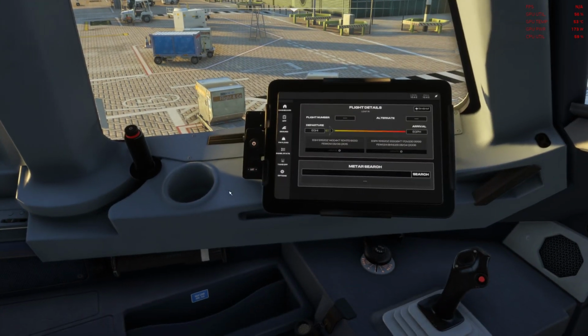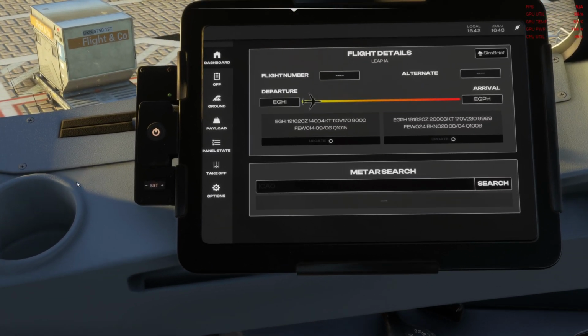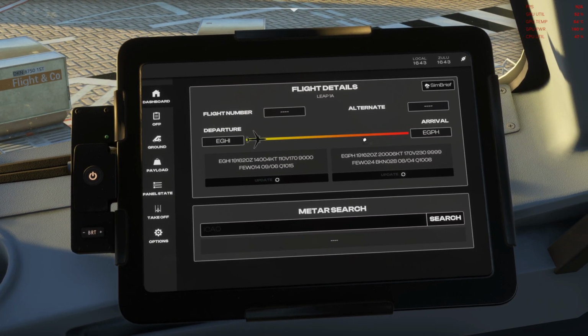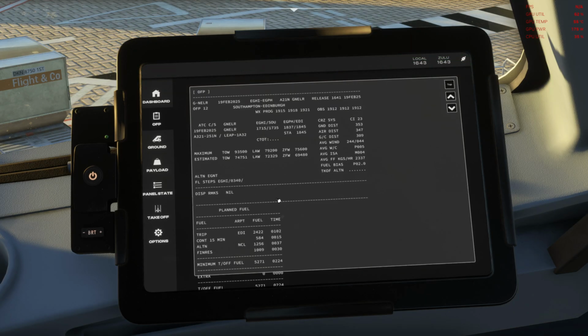And then coming down here, so this is a flight management system tablet. So this tablet is more advanced than what's in the tablet default with the sim. This is why you can't use that information. This needs more information. However, we've got our Simbrief set up. So we can come up here on the top right, we can click Simbrief, and it will load in the information, which is great.